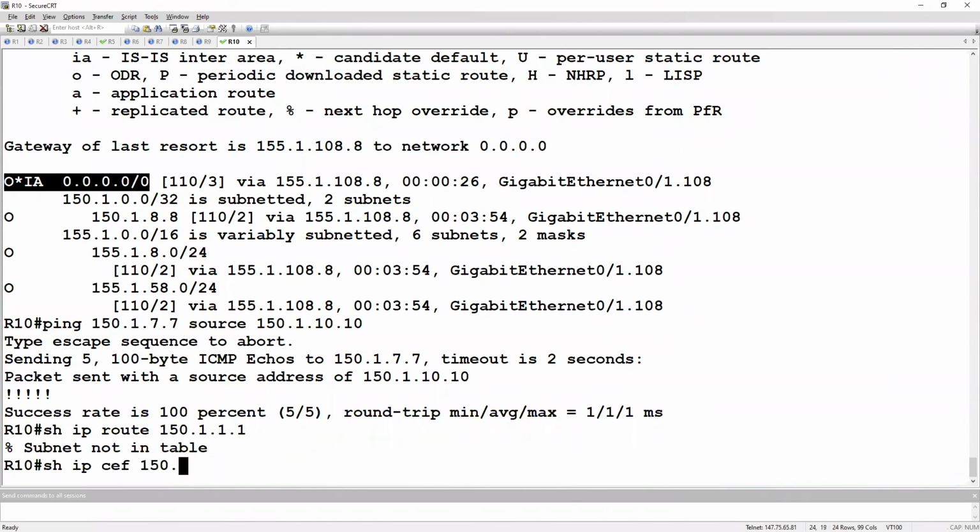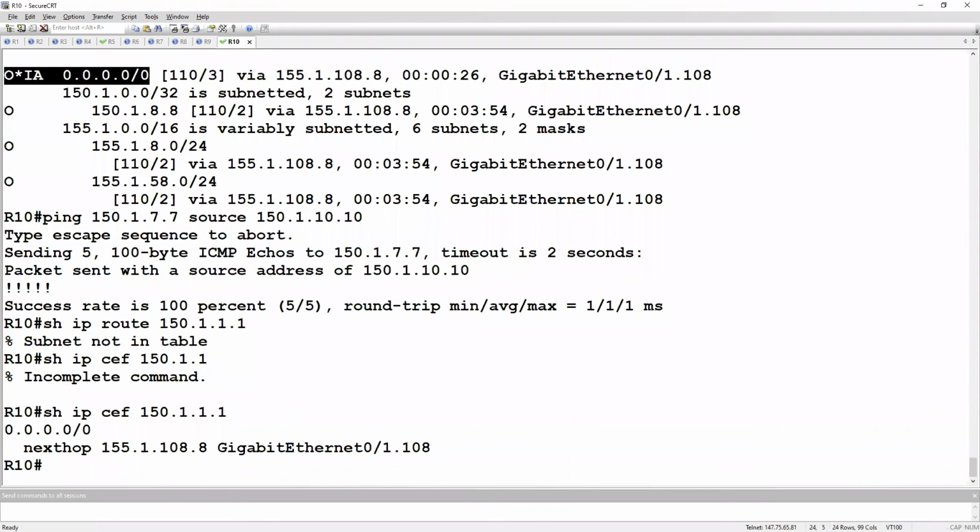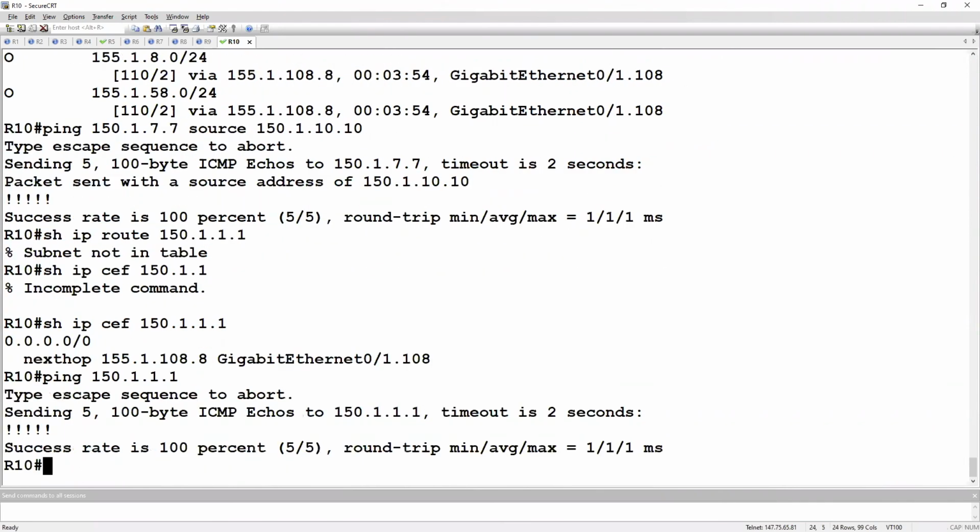It's got to go to that router anyways. That's its only way to go. So it doesn't make sense for us to have the more specific routes and not have just a default route. But we can still reach it if we ping 150.1.1.1. We have reachability to the destinations. We're just following a default route as opposed to following more specific routes.